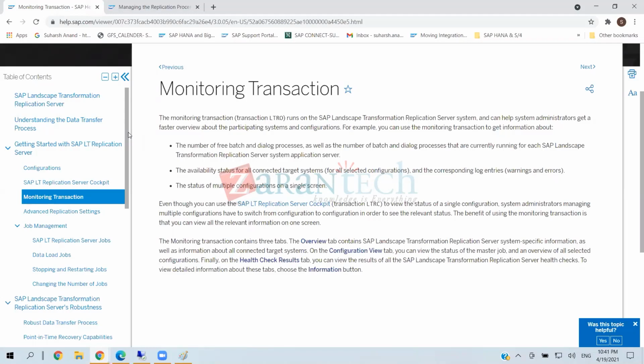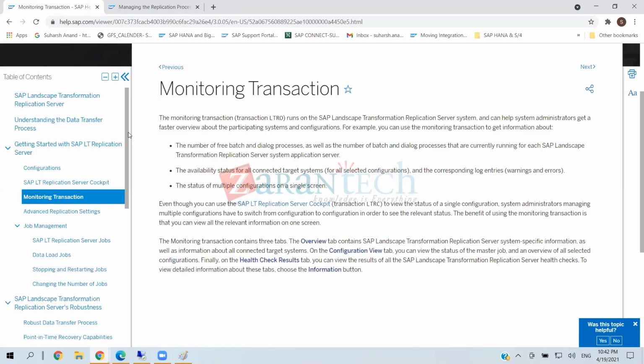But when it comes to data replication, there is nothing in SLT that will define that kind of a scenario. You have to take care of that piece within the modeling once the data is replicated, and that is something within those analytical views, attribute views, calculation views, everything. Once we cover those topics, we will touch base on those things at that time.